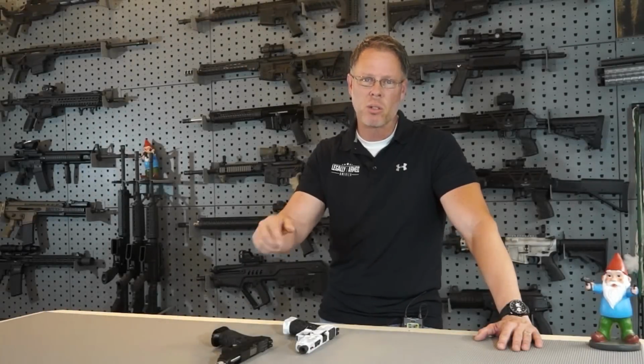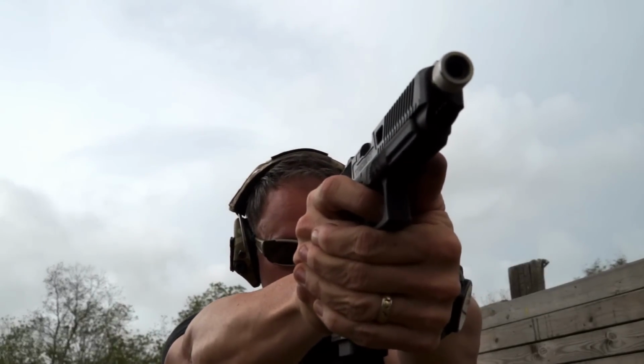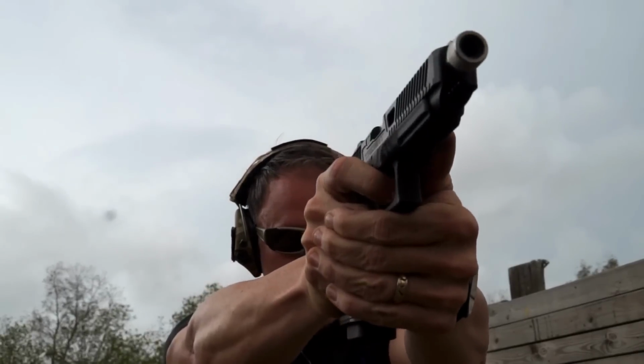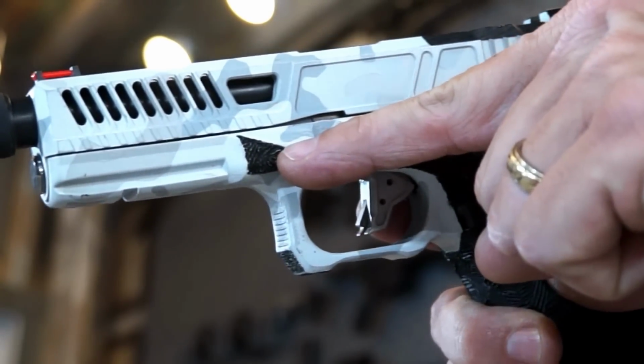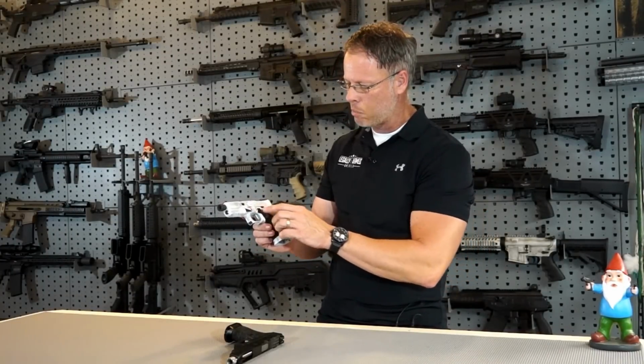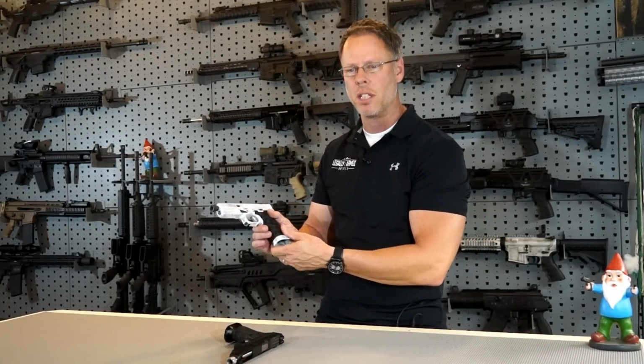Guys, I got to tell you, these pistols, they're a lot of fun to shoot. Took them out to the range. A couple of things that I talked about that I thought were worth mentioning again is that you've got your gas pedal. I really like the gas pedal, but probably a couple of features that I like most about these firearms is not only the gas pedal, but the undercut of the trigger guard.